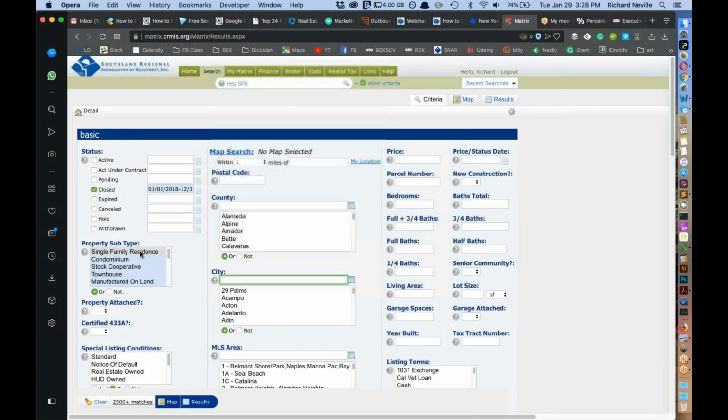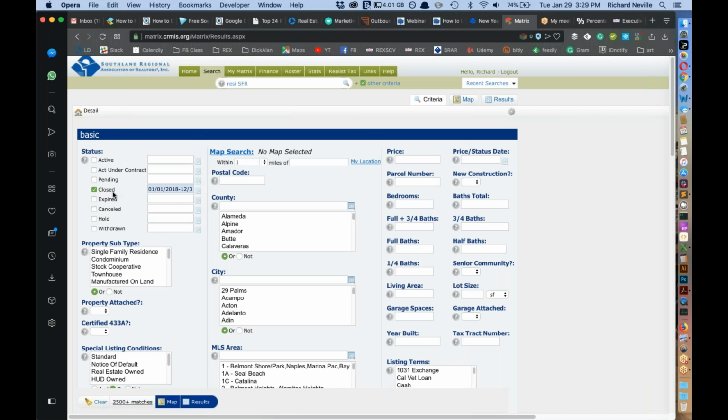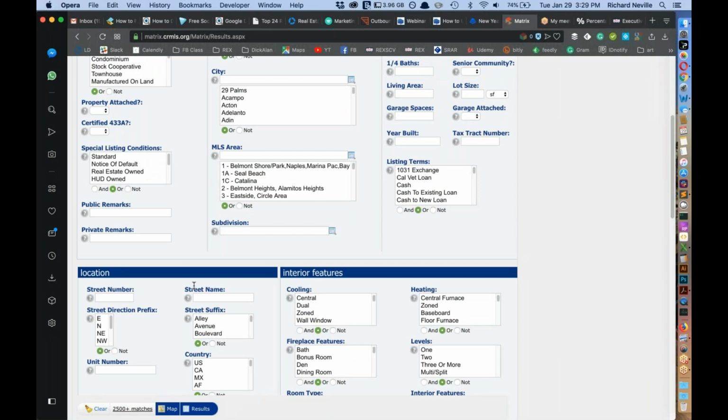So let's go through it one more time here. The example I'm showing you today is for closed sales, to get your average sales price, days on market, list to close ratio, that kind of stuff. You would first go to whichever property types you're going to be searching for, and then detail, and then do whatever closed time range you want. If you want to do any property types, cities, or MLS areas, you go ahead and refine this search based off of what you need.